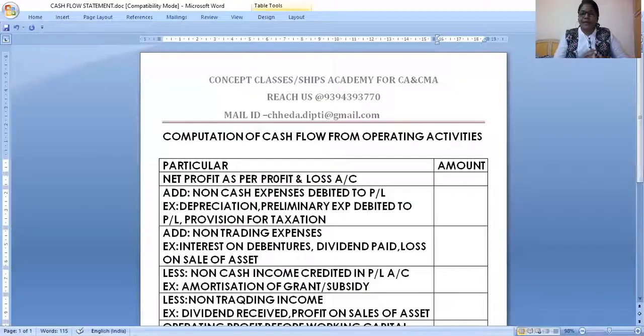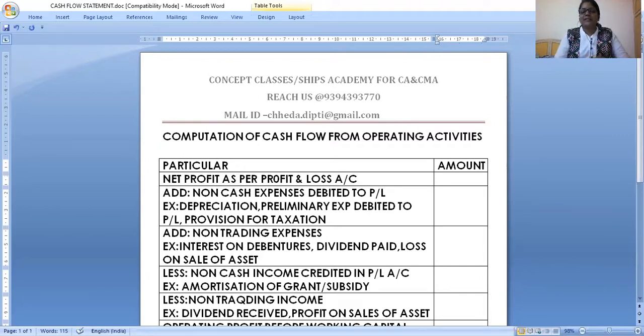When I start with this, one thing I want to share, please check my other video also, wherein I always say that the pumping heart of the cash flow statement is plant and machinery and accumulated depreciation account. So how to get a very good grip on these two accounts will be helpful in hire purchase, non-trading, final accounts also. So there's a separate video for that.